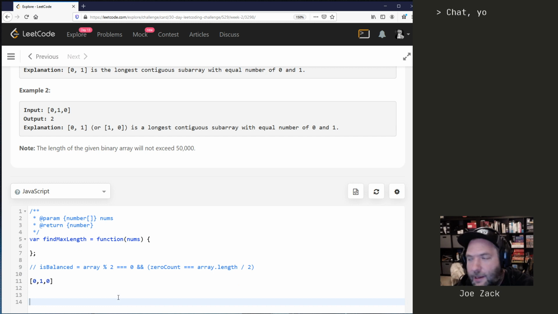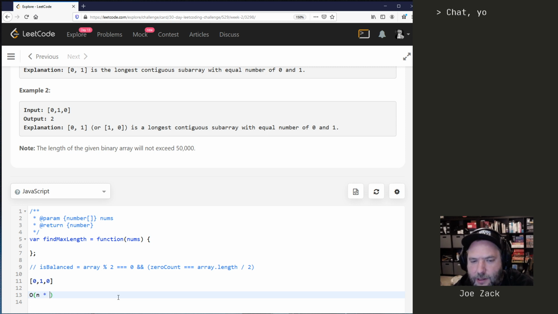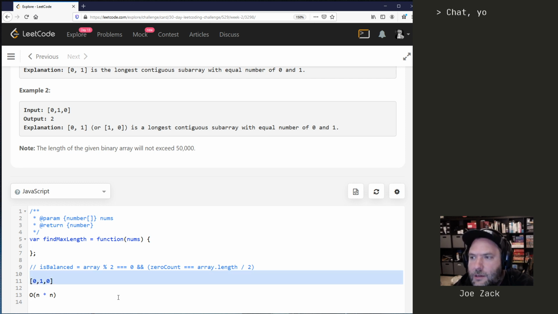So if I were to decide, as a human, what the biggest substring was, I would look at every possible combination. If we consider the permutations of an array and basically looked at every combination, we'd be looking at an n squared algorithm, which is awful, because we'd be comparing everything against everything else. I do feel like that would solve the problem. It's just terrible.